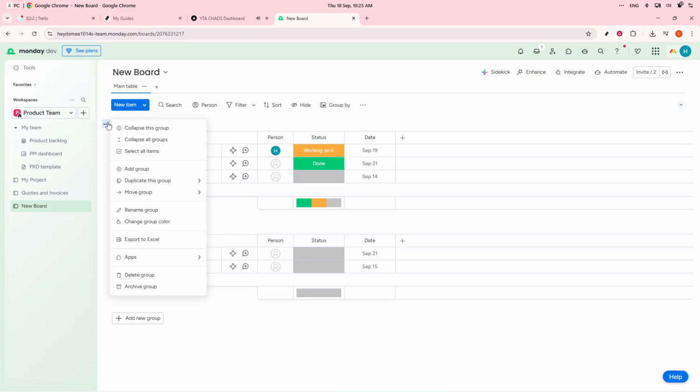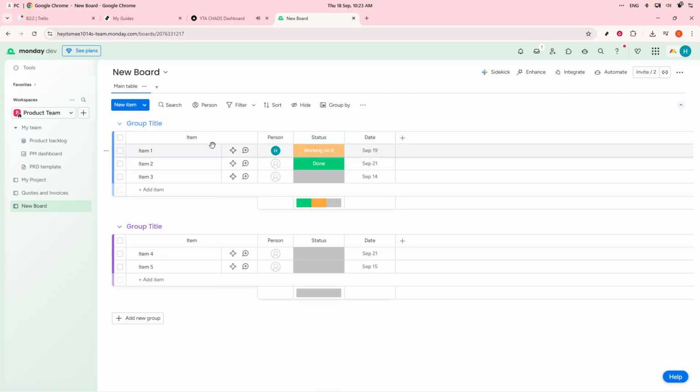For those who want to keep an eye on budgets, hours, or sales, the numbers widget will be incredibly useful. A table widget can display items from connected boards, offering a clear overview at a glance. And lastly, the workload widget will help ensure balance by allowing you to monitor team or personal workloads effectively.